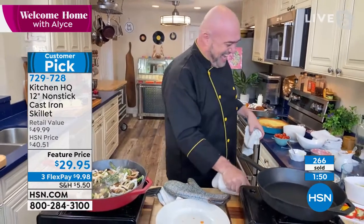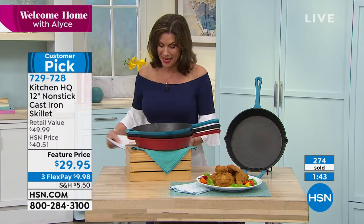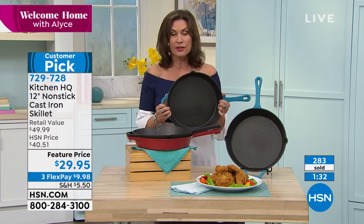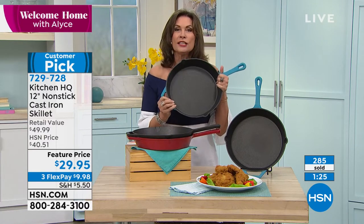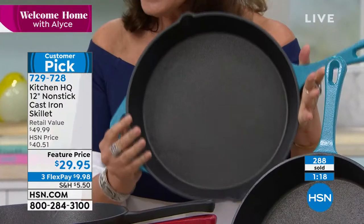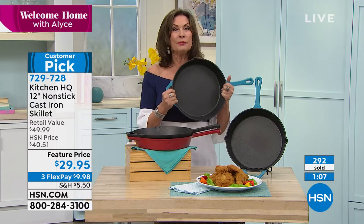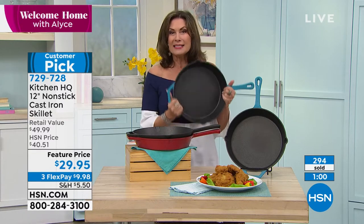That's pretty cool. This is red hot, guys. If you want it, use express ordering to get yours. It is a special pan unlike any other I've ever offered, because to say cast iron and nonstick in the same sentence — in the past the first thing you did with cast iron was put some kind of fat in there, butter or, like my grandmother, bacon fat every single day to season it and make it nonstick. With this, you don't have to do anything to cook healthy and high performance in cast iron. When we take this price down to $29.95, if you want a couple of these, it will be your favorite pan, your kid's favorite pan, maybe your grandkids' favorite pan, because cast iron just lasts that long.